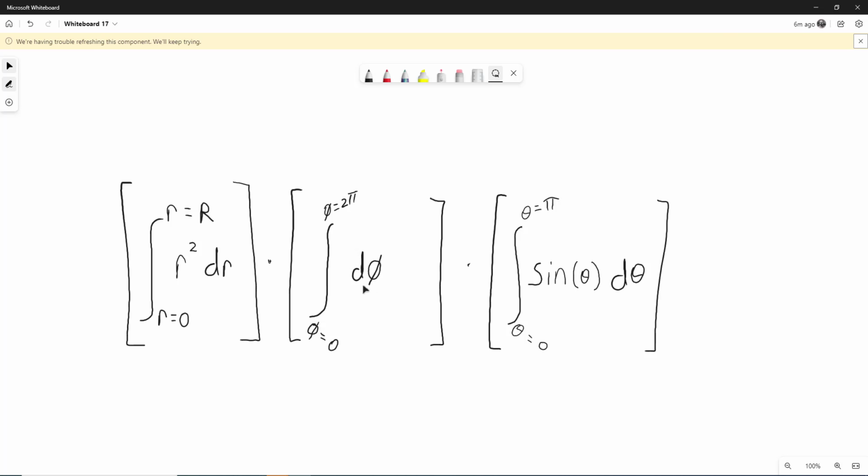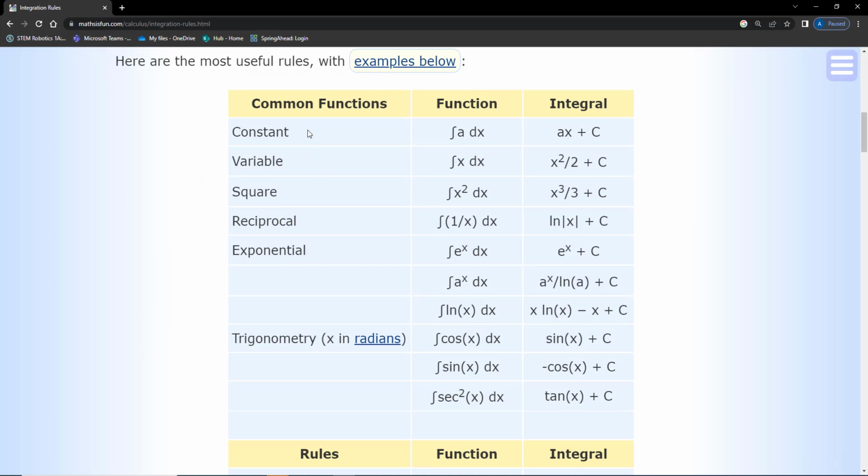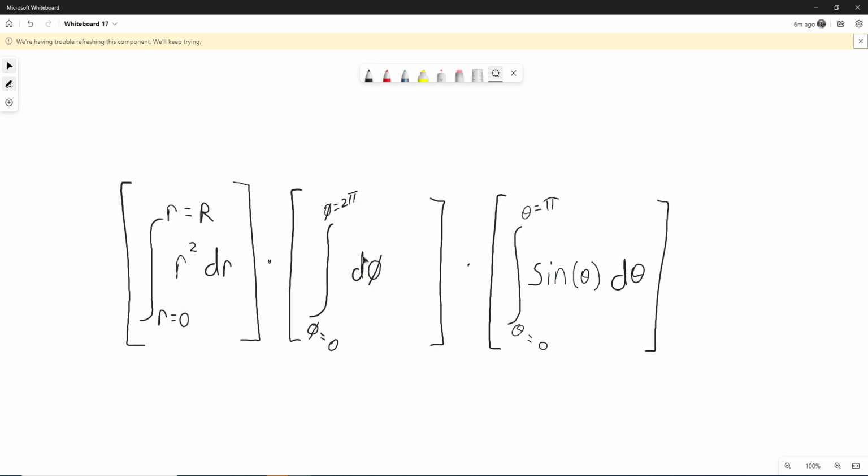What about this one? Well, here's an integral of just d theta. But we could also say, as we started the session, that there's a constant here. And we can't see the number 1 because everything can be multiplied by 1. So in this example, that common function fits the constant. They're saying a is a constant here. In our example, it's just 1. So if we're integrating 1 times dx instead of a times dx, we would expect the answer to be x. All you have to do is keep in mind that the variables are different. We're just using phi. So you should know what to do with that one.